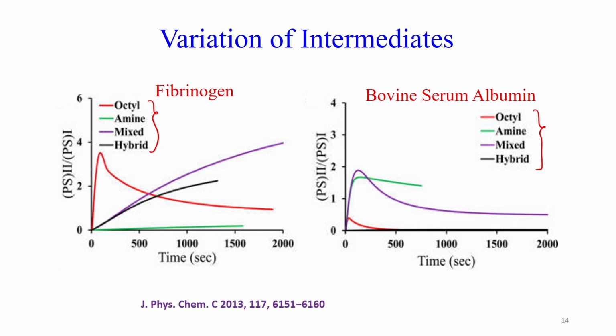So, the rate of adsorption, or you can say the rate of attachment or the rate of rearrangement, depends both on the protein as well as on the surface. So, we are having the same surface, but two different proteins and we can see the rates are different. So, the rate depends both on the protein as well as on the surface.